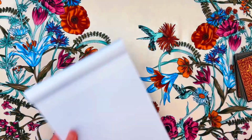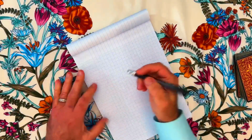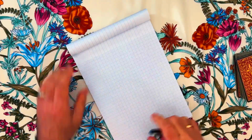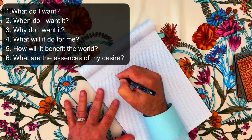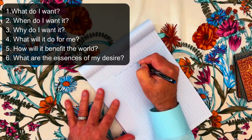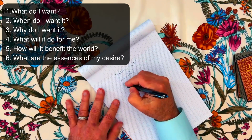First, we must define our goal. Today's hypothetical healing spell is for an annoying but not serious condition, like a pulled muscle. First, you ask yourself these questions to specify your intention. What do you want? I want my condition to heal. When do you want it?